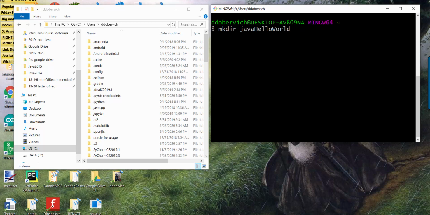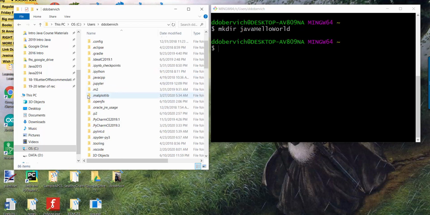It's conventional not to have spaces in your name here. If you do put spaces, it's going to think you're trying to create several things, and it's not going to be able to. If you really want to put spaces, you can do this, and that will make a folder whose name has spaces in it. But pretty much you just shouldn't do that. So Java Hello World, and now it's done it. And we should be able to see it updated here.